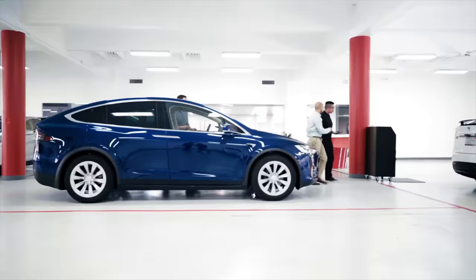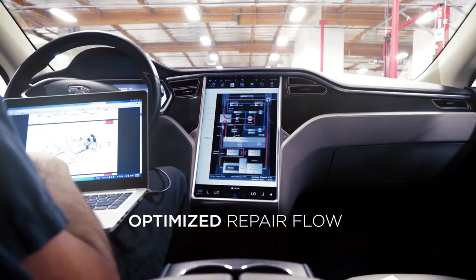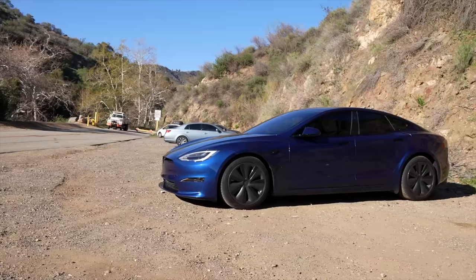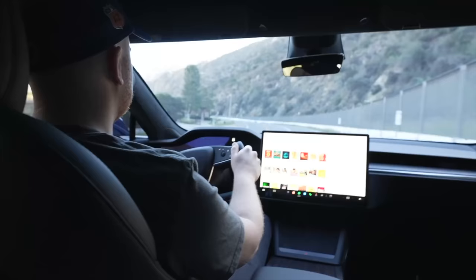I've had mixed results with getting rattles fixed in the past, since they're often hard to identify. Right now for availability, it's a bit better than I've seen in the past — the next appointment is available 4 days from when I'm looking at it. Everything has been fixed at Tesla service under warranty, and I've been back to service twice since delivery for those issues. Aside from that, I've had to perform zero maintenance. Those issues shouldn't happen, but I'm very happy to not have had any larger issues on this car.